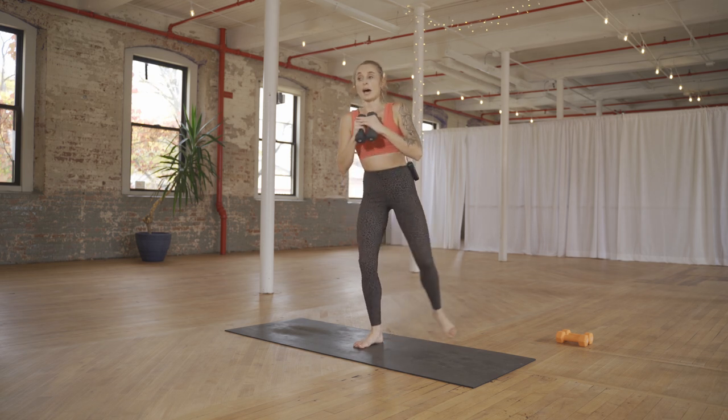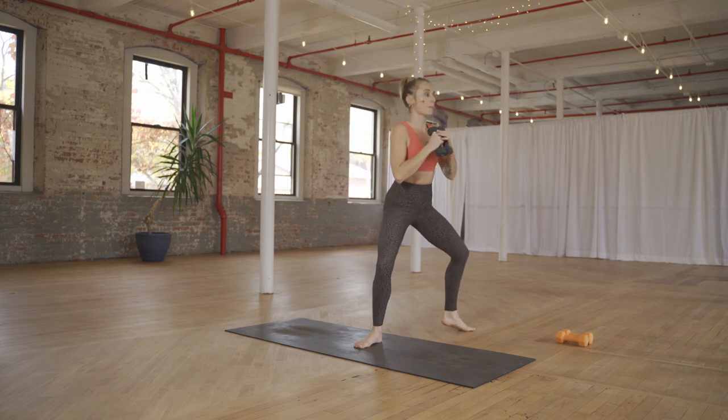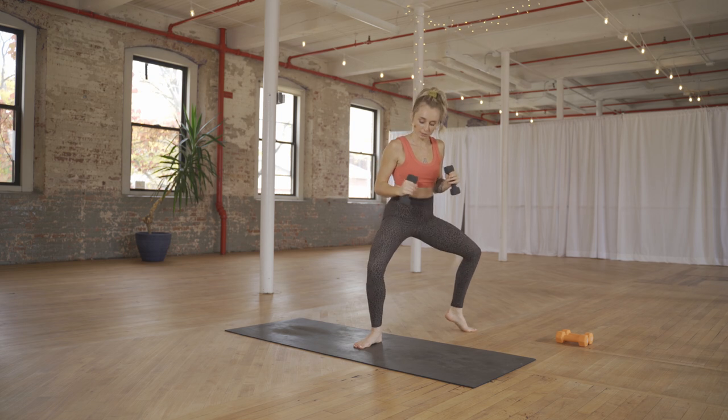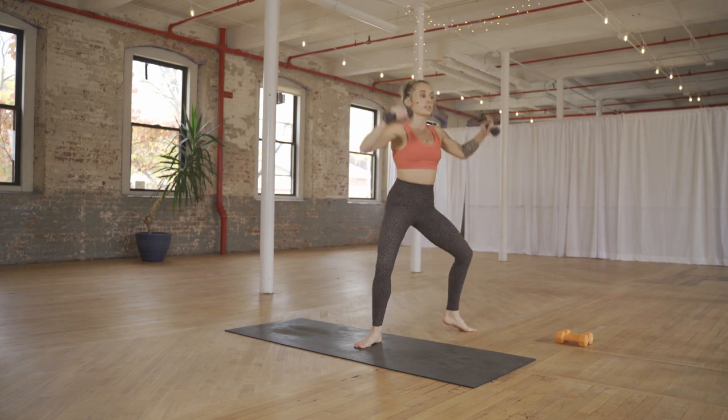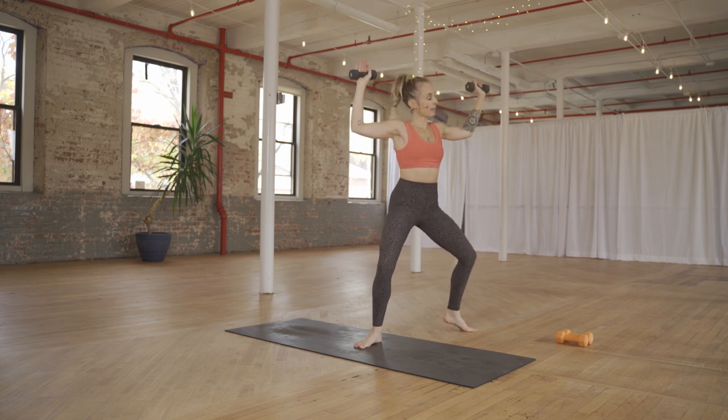4, 3. We're going to hold it back. 2, 1. Hold it back. Just dip down, down. So your left heel is lifted. Your right knee is pointing forward. Take your arms to 90. Let's add a press as we dip.